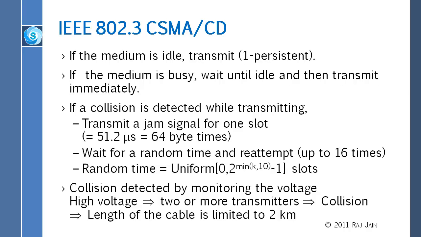And we do this up to 16 times. If we don't succeed in 16 attempts, what happens then? We go home forever. Basically, we throw away that packet and try the next one. This is called, and it is not the word on the slide, I should probably put it, truncated binary backoff. Why is it binary? Because we go up by a factor of 2 every time. Why is it truncated? Because after 10, we don't continue, we just truncate at 10.